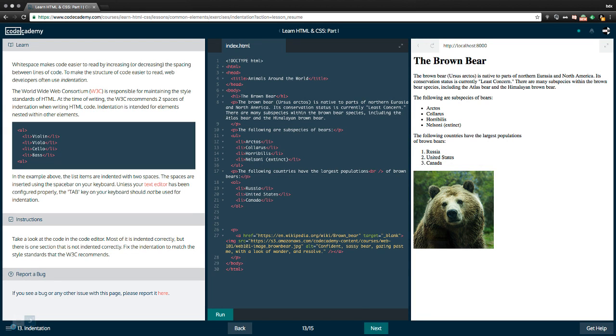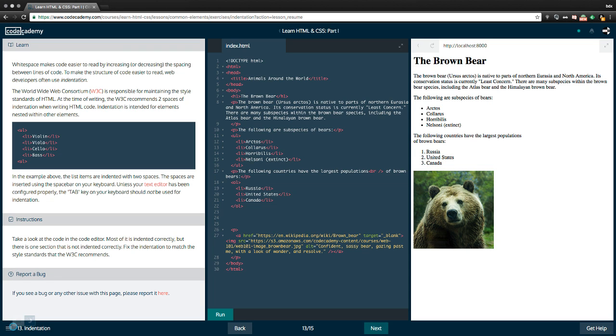White spaces make code easier to read by increasing or decreasing the spacing between lines. To make the structure of code easier to read, web developers often use indentation.